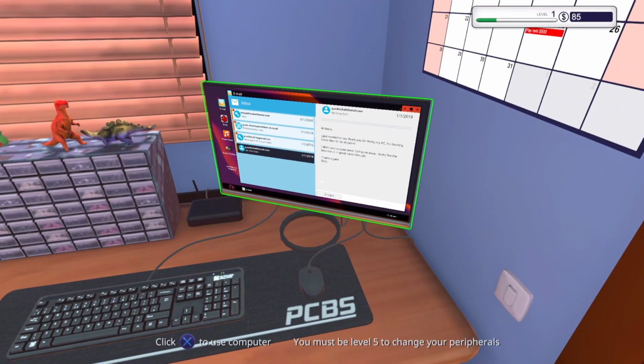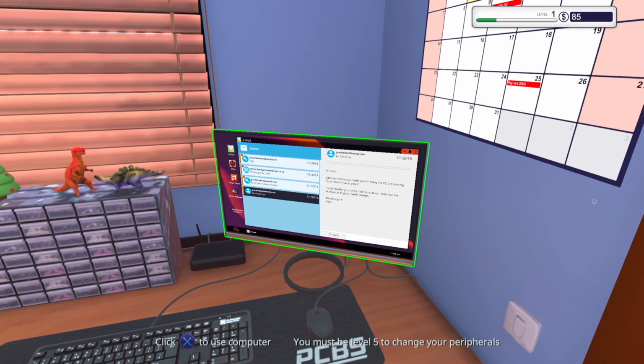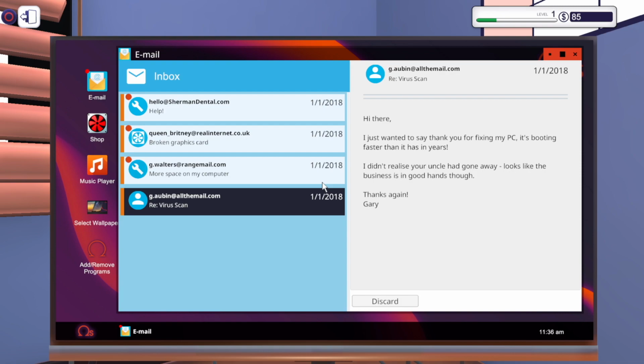At the moment, it's Tim's Red Hot Repairs. You can change that name in a bit, which is another trophy to be able to buy out the company from Tim, because we are literally the only worker now. Tim has gone off on holiday and we will be doing this ourselves.